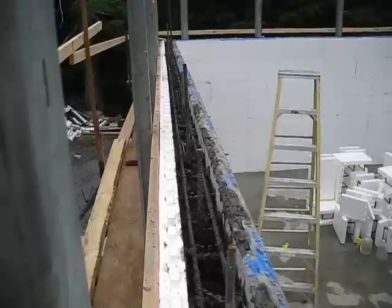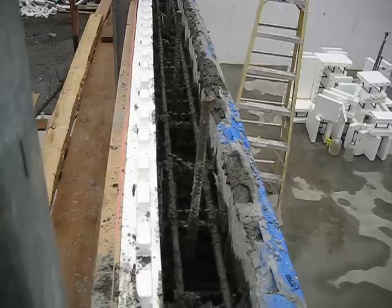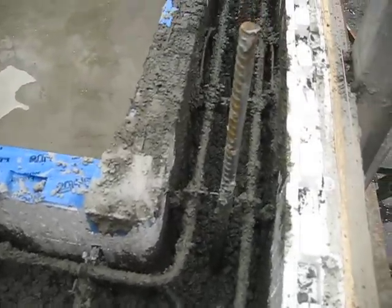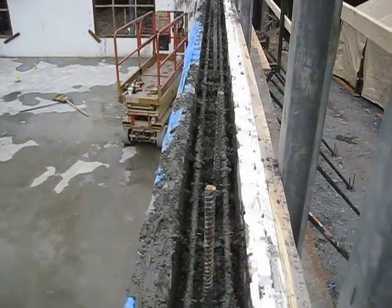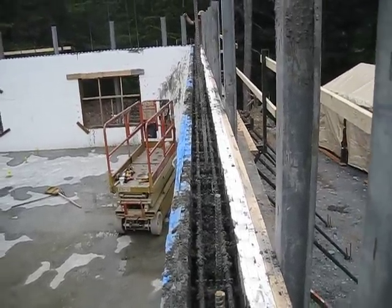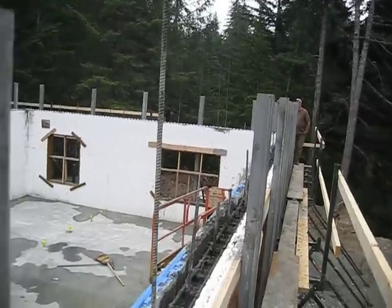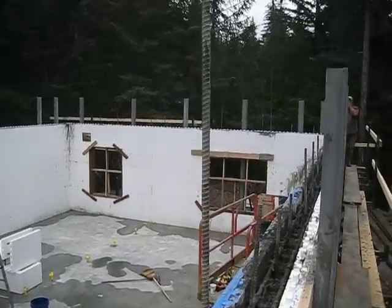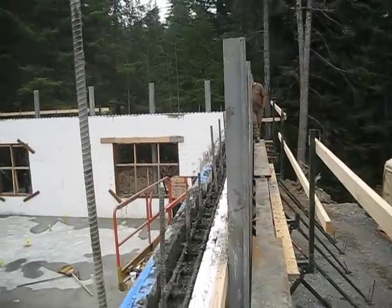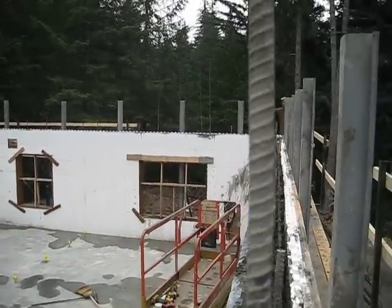We're looking good. The walls are looking pretty good. We only wanted to go halfway down this block, and this side got filled a little more than we wanted to — just a little tough with all those window bucks in here and getting around them. We replaced the rebar so that we're going up to the next level; that's in place. Some of these are really short along here because there are going to be windows right above the other windows. We'll check the plumb again in a little while — and we need to plumb this one before we leave.